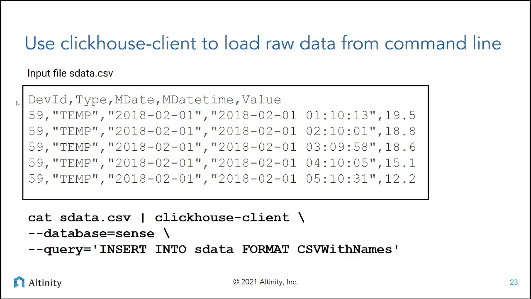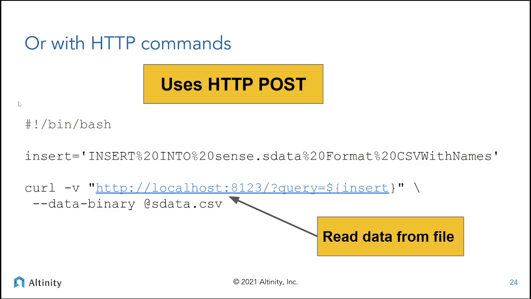If you don't want to do this, or ClickHouse Client is not convenient, you can also load it with an HTTP POST command. This is another really cool feature of ClickHouse. It has basically a web service API, which is simply based on HTTP POST and GET. So here, and this is doing it in Bash, we're going to create our query with nice URL encoding. And then we're going to stick it on the end of the URL, after query equals, and we're going to put that value in.